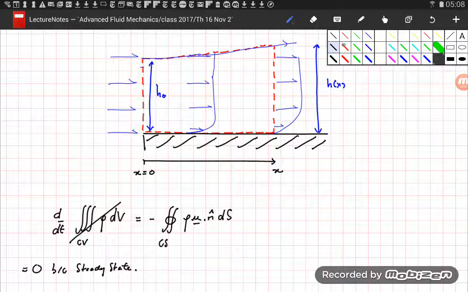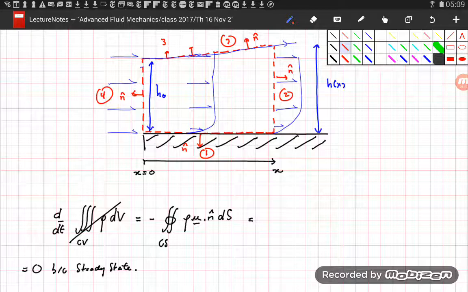And now we have to look at the volumetric flow rate coming out of the control surface. And for that, we again have to consider every single part of our control surface. So let's call this 1. The normal vector here is pointing to the bottom. 2. The normal vector is pointing here. 3. The normal vector is pointing normal to the streamline. And 4, with the normal vector pointing to the left.